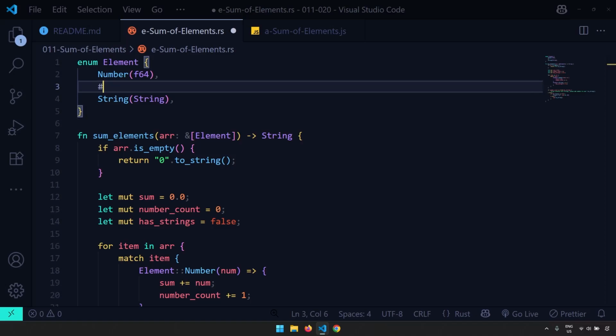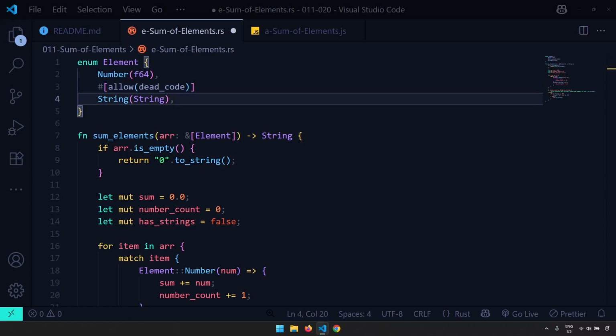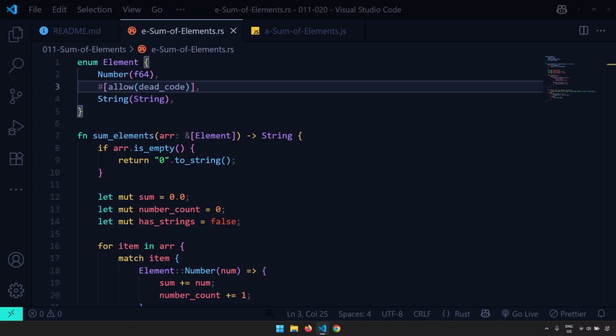This is the syntax for dead code. We're just going to say allow and dead underscore code. And that's it. Very good, right? And I need to add in a comma. So this is going to be our element type, or our enum, which is going to be able to handle all of these types for us.